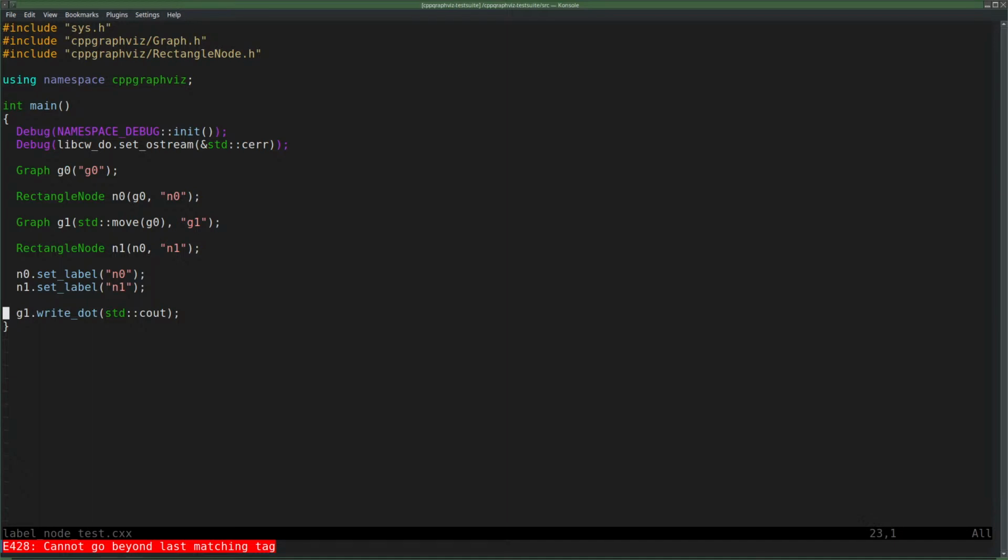Don't think so. This just does not make much sense. And here we have graph, moving a graph. Yeah, that is also single threaded by insinuation. What is the word? Implied single threaded, because I'm moving it.